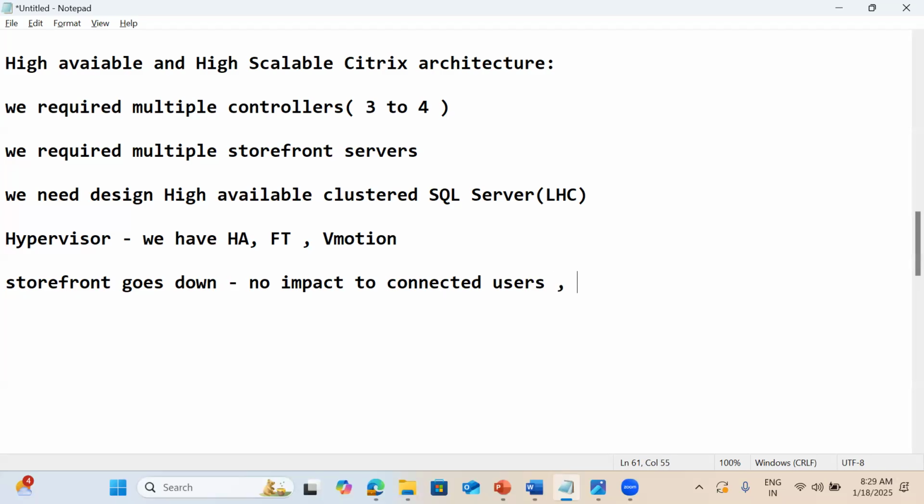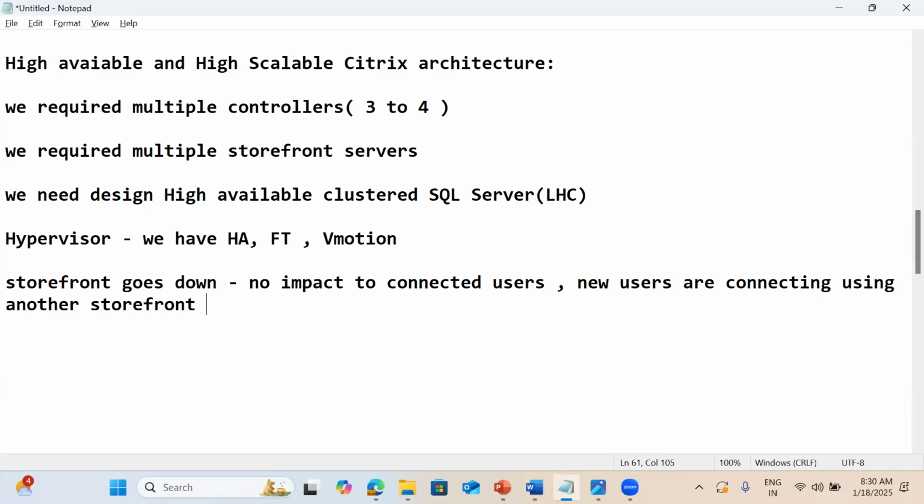New users, if you have a single StoreFront server, can't connect. But with multiple servers, new users connect using another StoreFront server. So we need to design it so that even if one StoreFront goes down, users are still served.